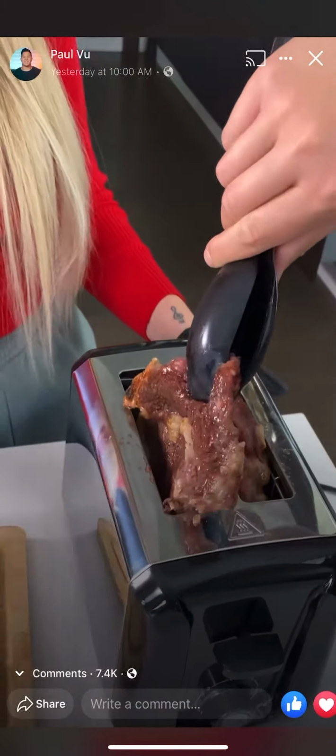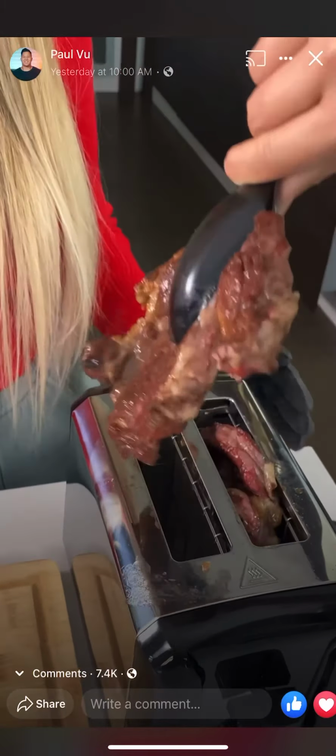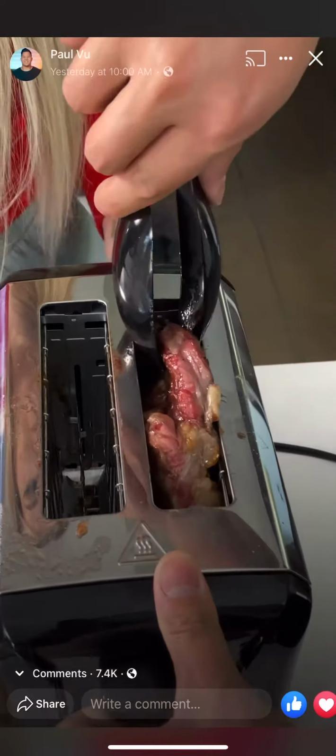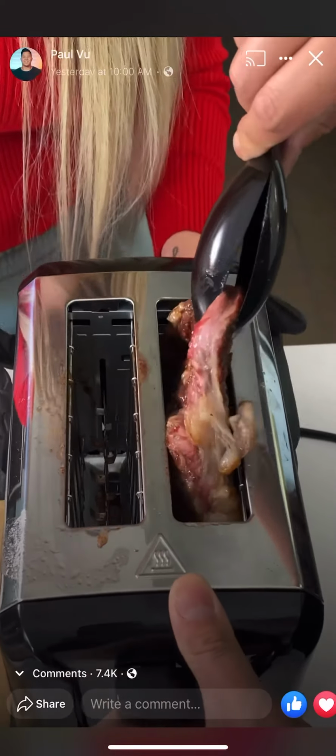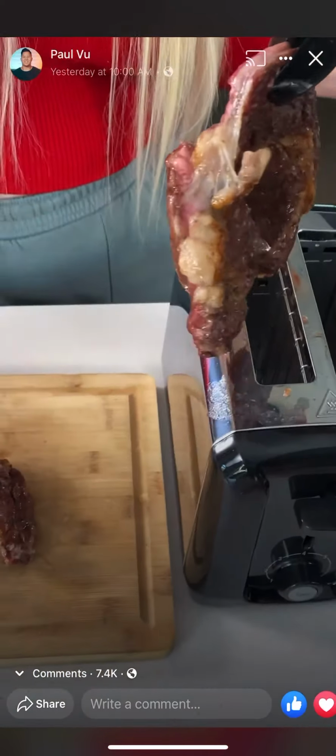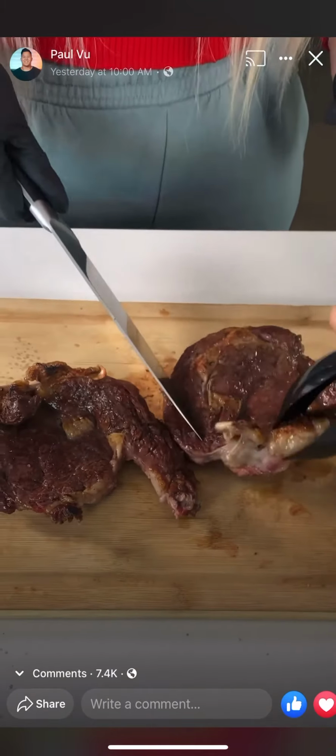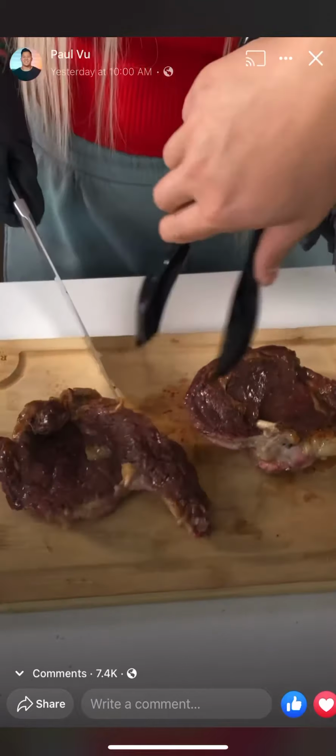It's got a good sear. Is it cooked? Look, parts of it are. It looks a little burnt. It looks like it got boiled in there. Toasted steak. Okay, so this has been about 15 minutes. Already you see a little bit of red, but let's just see. Look at the sear, though.